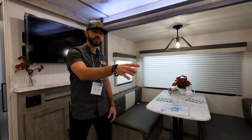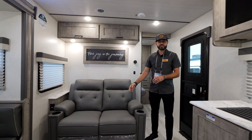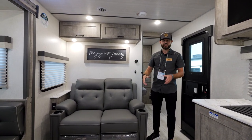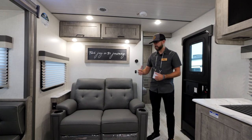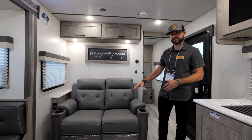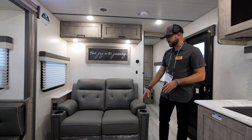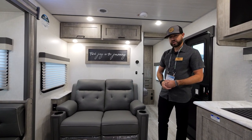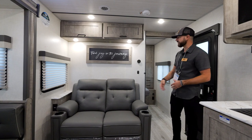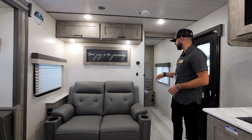Let's check out the seating area across from the entertainment. Right next to your dinette, so if you've got multiple people in here it's really easy to have a conversation and hang out. This is upgraded to our theater seat — standard equipment is a 56-inch tri-fold sofa, but we've got the theater seat upgrade here with cup holders on each side, very comfortable furniture, and a great look. Even more storage up above and a nice artwork piece, making you feel at home.